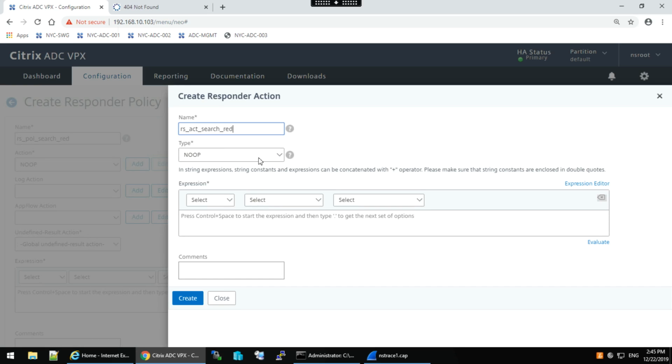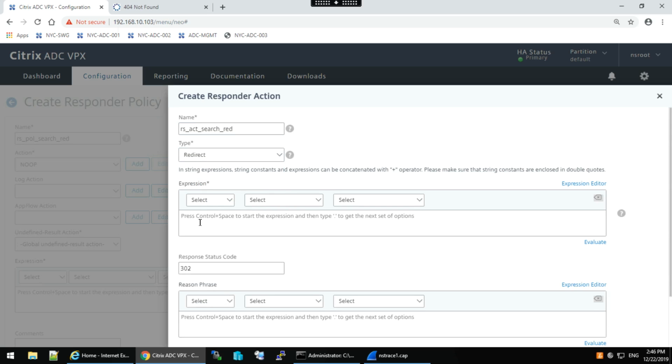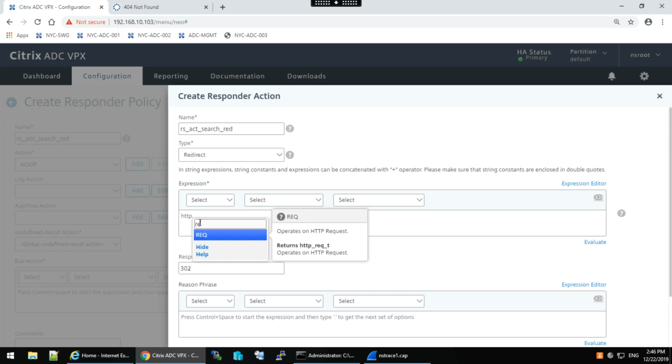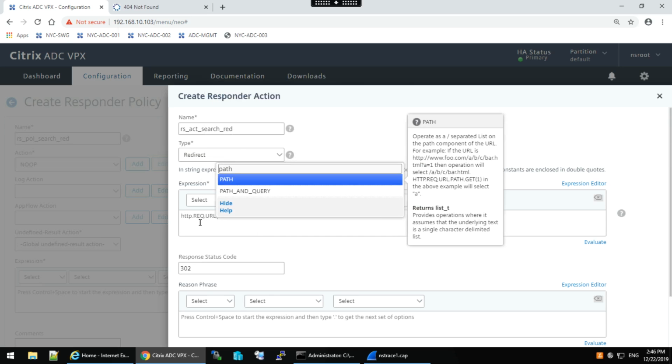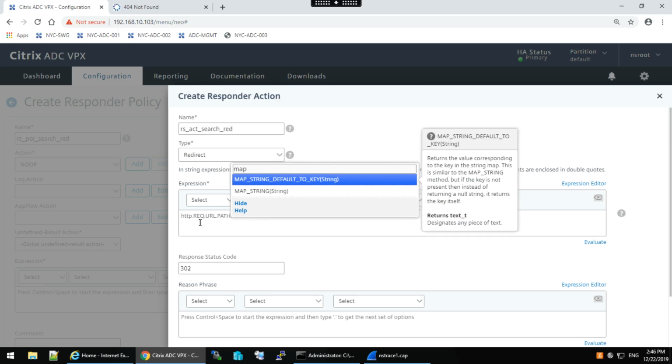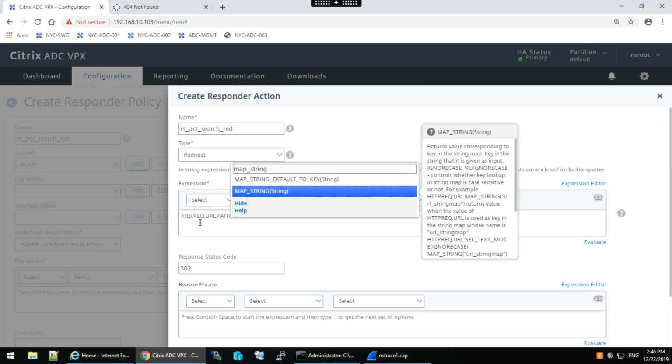The type is redirect, right? We want to redirect something. So for the expression, what do you want to redirect? You want to redirect HTTP.REQ.URL.PATH map string.